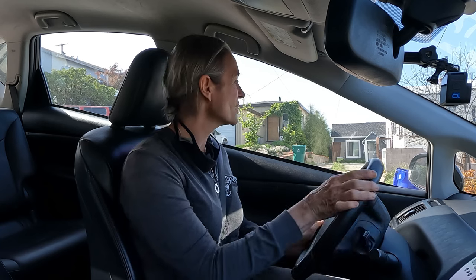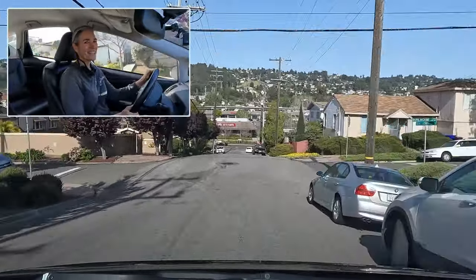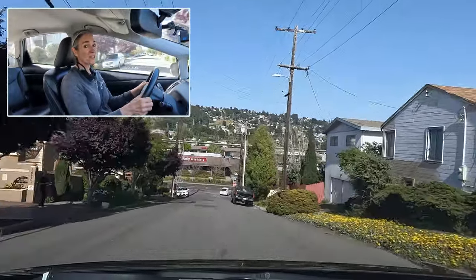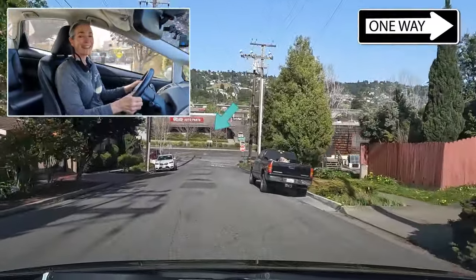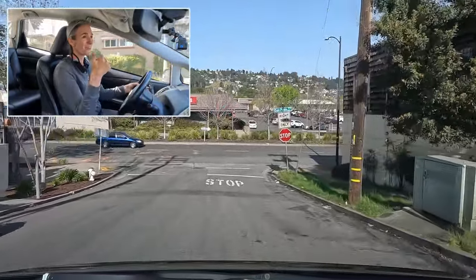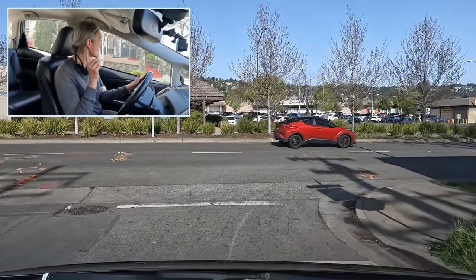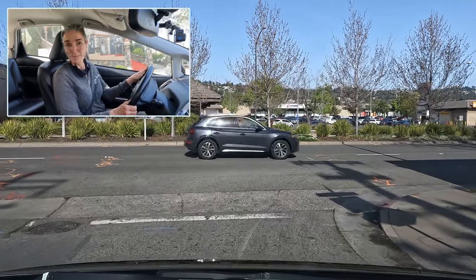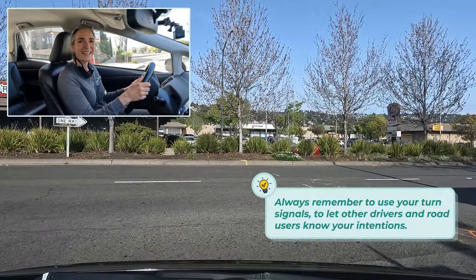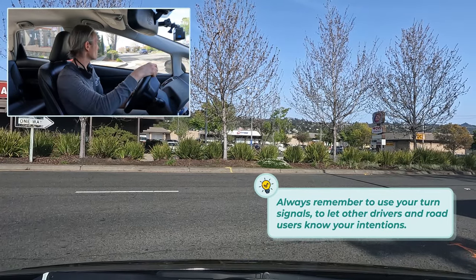Which looks like a box with a little house on top. So let's hit the road and check out street signs and make sure that we know which way to go. And here we are, and we already see a bunch of street signs. The one-way sign ahead of us lets us know that this side of the road only travels to the right. They follow up with a right turn only sign — in case the one-way sign wasn't enough, they want us to be doubly informed. And I'm making sure it's safe before I enter into the road for my right turn.